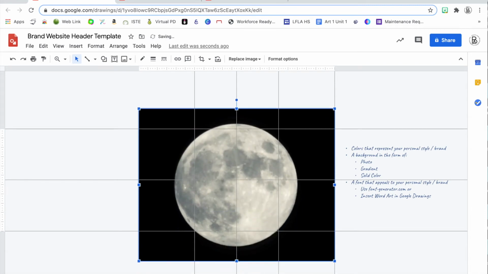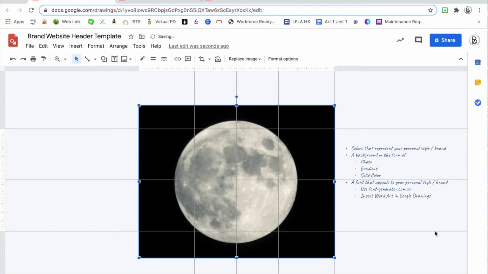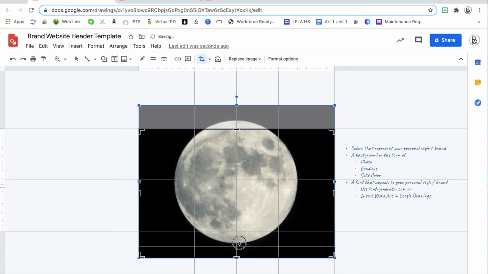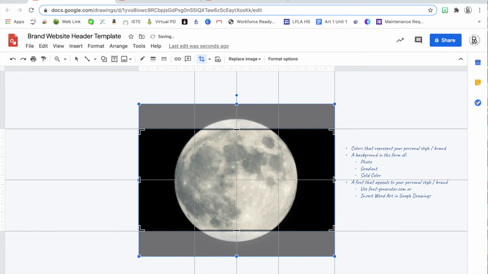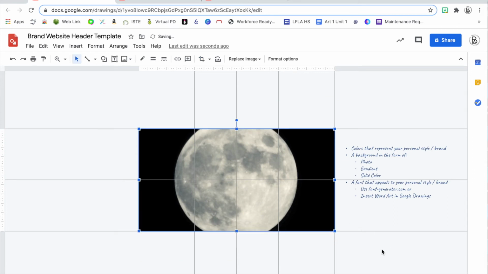Now I notice that the top and bottom are a little bit too large, so I'm going to double click, and I'm going to get my cropping tool, and I'm going to bring down the top so that it meets the guide, and bring up the bottom so that it meets the guide that's been included on your template. Then I can even bring the image up a little bit. So I think I'm going to try for this photograph as my background.